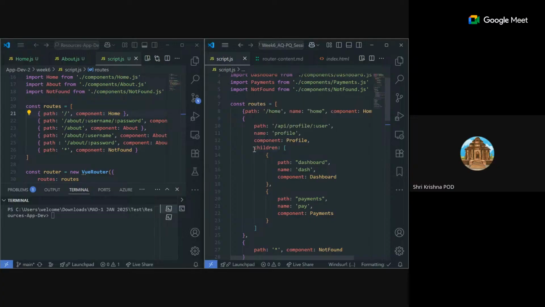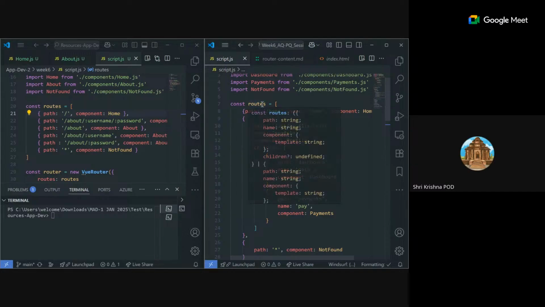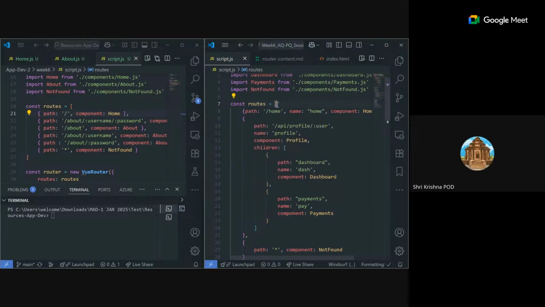This is your new variable or property, children. Similar to your routes, you have a list, right? Here also you will have a list. Why are we having a list? Because we want to create multiple paths inside a path.